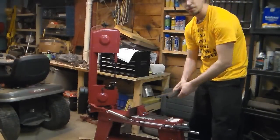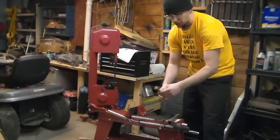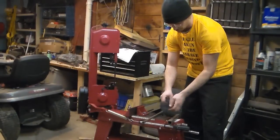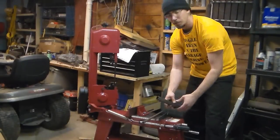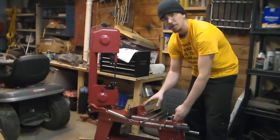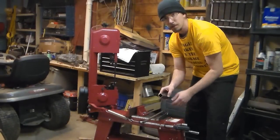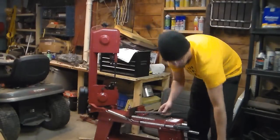Hi, so we got a couple of random pieces in order to try. We've got a regular piece of 1/2 inch, like what you would buy at Home Depot, regular piece of 1 inch, and another piece of 1 inch. Now, one of the reasons why I want one of these units is because I am sick of cuts like this one from my chop saw that are crooked as can be. So here we go.